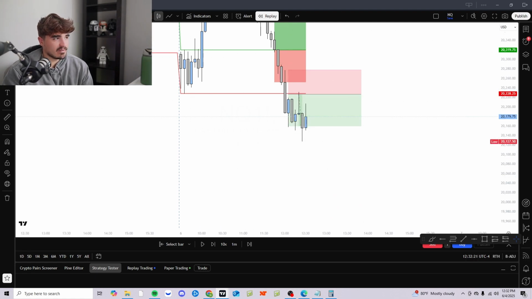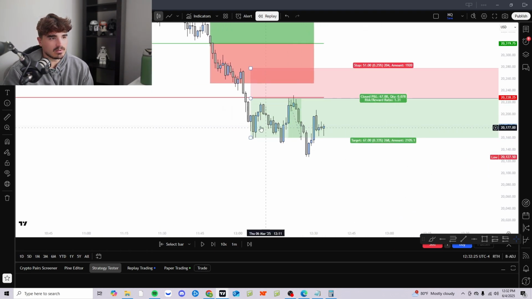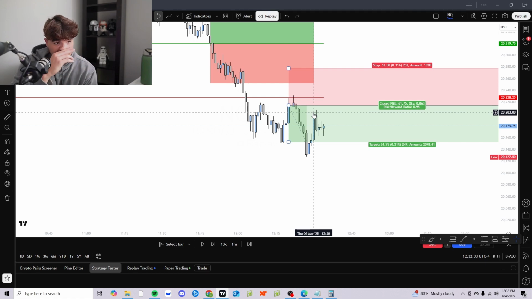So here we got a 51 stop loss and a 61 take profit. And you guys can see here, it hits really, really well. Price comes up, taps ORB, closes. So you would look to take this trade right here, and then you would just target back down to this low. And look what happens, it hits really, really well for 60 points.